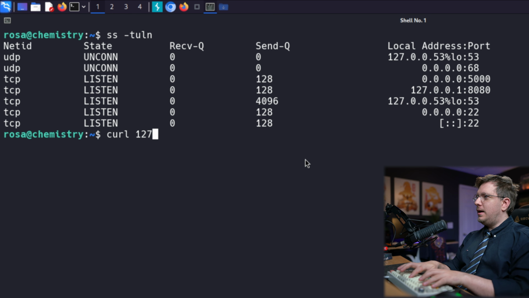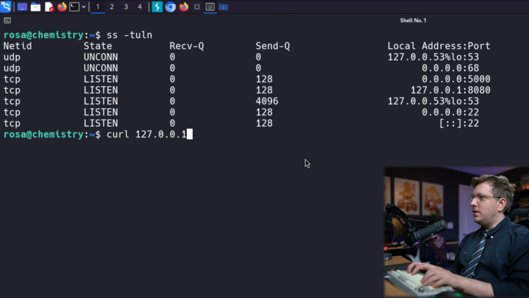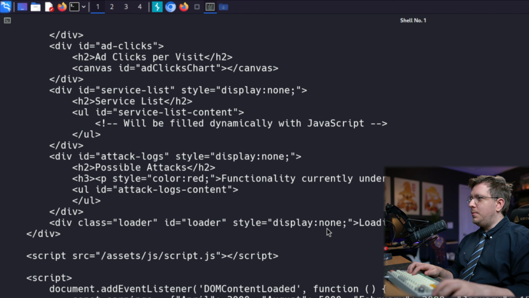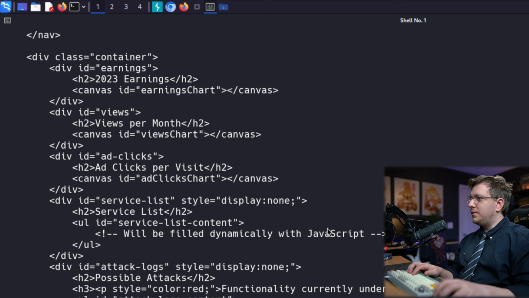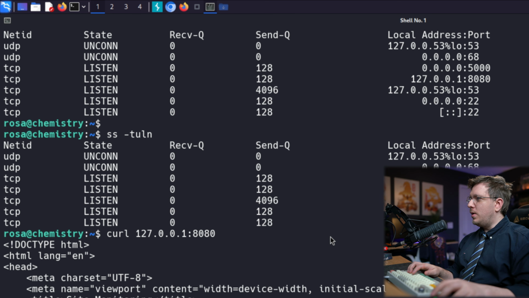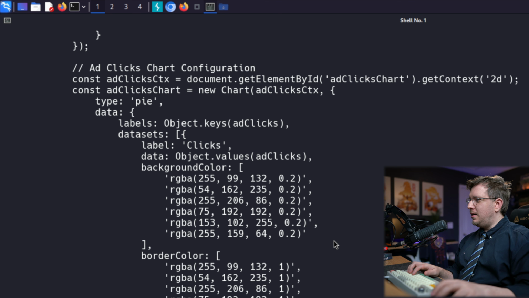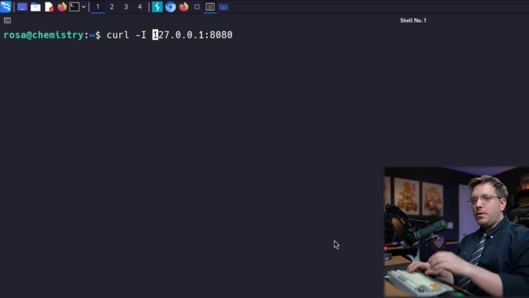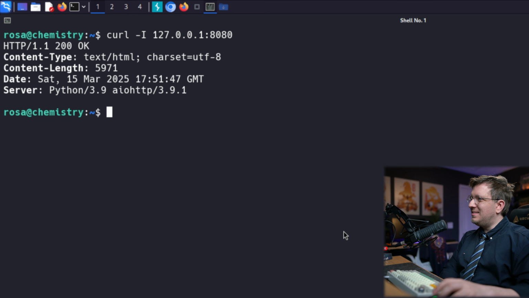So let's see if we can curl this 8080, and we can. So we are able to access this, and it looks like it is another website. But the other tip he mentioned was check the headers. So let's use the capital I for just the headers and take a look at that and see if it provides us any information.